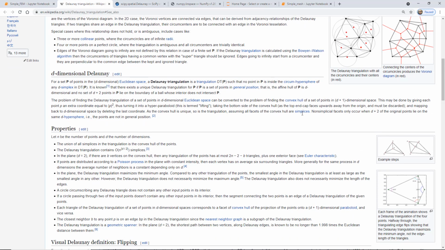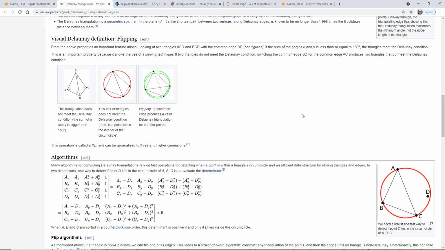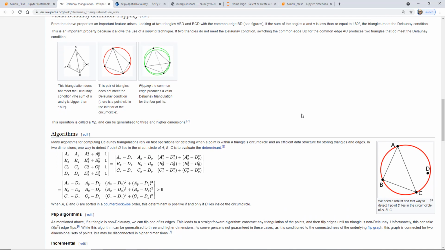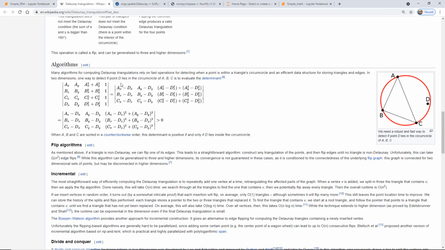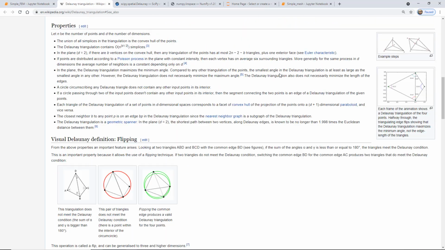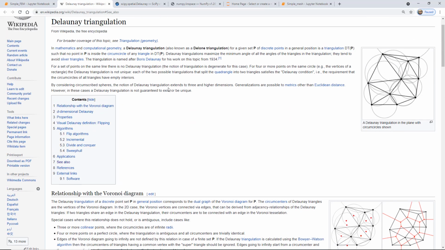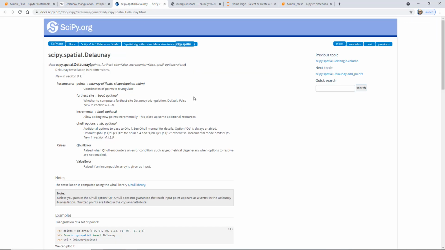Now, because we are in Python and there are already a lot of modules available, I won't reinvent this Delaunay algorithm because it's way too complicated. So I'll just have a look at Google and what module I can use for that. And in the SciPy library, there is the Delaunay algorithm, which is actually already available.